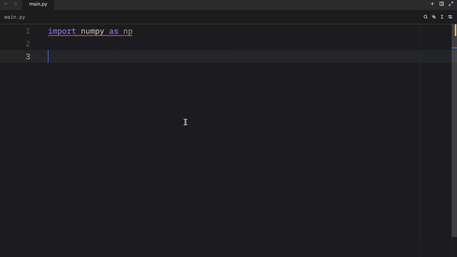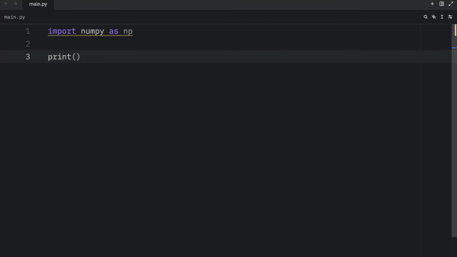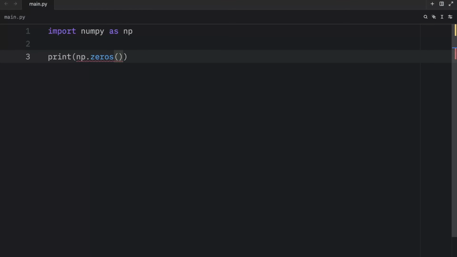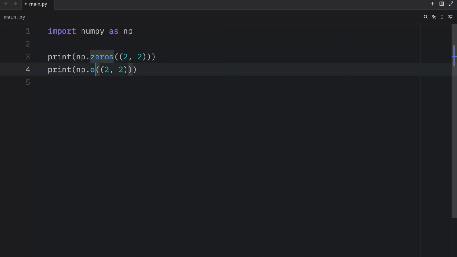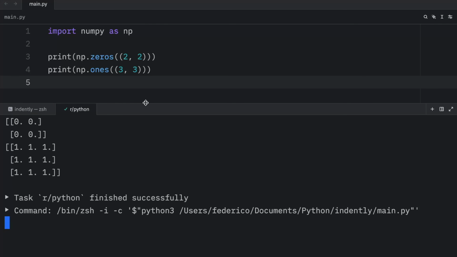Next, I want to talk a little bit about generating numbers. In NumPy, we have a few special methods that allow us to create matrices much faster. We already went over these earlier, but I just thought it would be a good idea to cover them one more time. First of all, let's create a matrix of zeros. And to do that, we just type in np.zeros and specify the dimensions, 2 by 2. And we can do the same thing with ones. But in this example, I'll do a 3 by 3. And when we run this, what we should end up with are these 2 matrices.